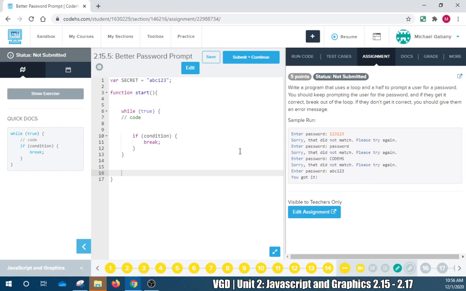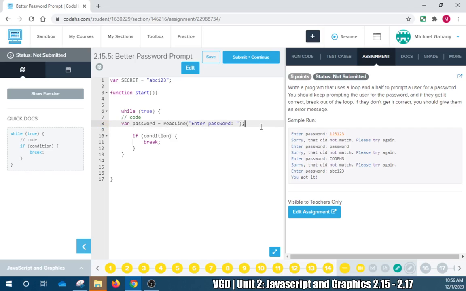So once again, while this is true, enter password. What we want to do first is ask them to submit a password. So remember that's read ABC123. Now notice how even though there's numbers in here, this is a string. So they're not entering a number. We're not going to read an integer. We're going to read a line, and it's going to prompt them, enter password, with a space there. You have to have that space there. So let's make this a variable and let's make it password. Don't forget the semicolon.